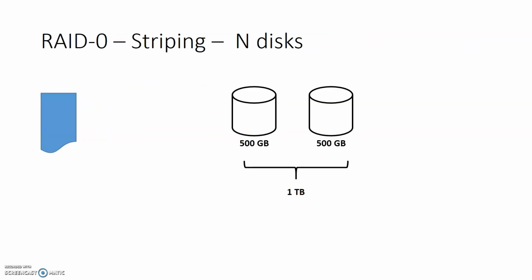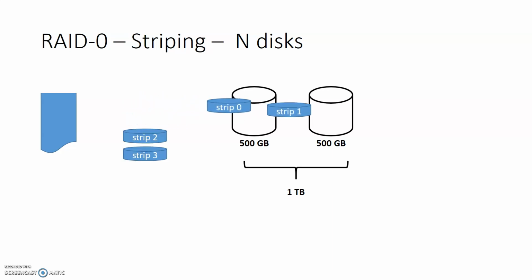So the idea behind striping, which is RAID 0, is that we can use multiple drives to make it seem as if we have a larger drive. So in other words, let's say we wanted a 1 terabyte drive. Instead of using one big drive that's 1 terabyte, we actually can use two 500 gigabyte drives. And so the idea is that the RAID circuitry is what will handle what we're about to see in terms of the writing and the reading in terms of the disks. From the operating system point of view, it looks like it's just one drive.